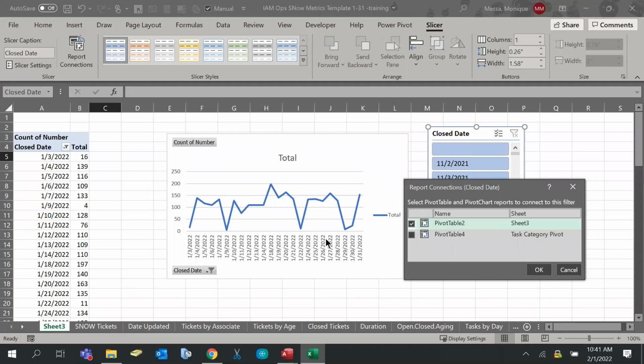Now, what is a slicer? What does it mean? It gives you kind of a dashboard look, where you could control simply in terms of what you want to filter out, include, exclude kind of a thing. So there is a date filter, kind of a scroll bar, that you get instead of this to and from.